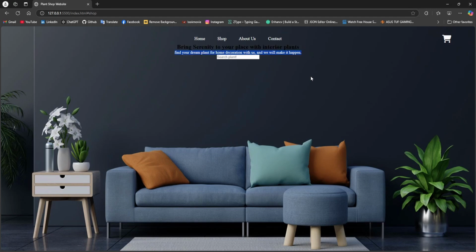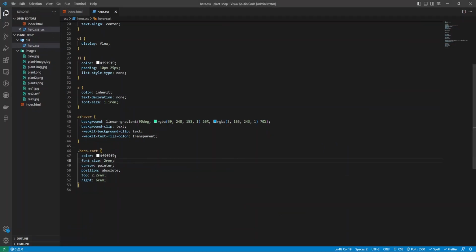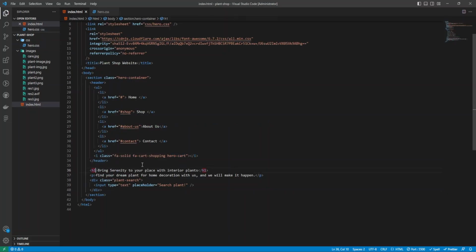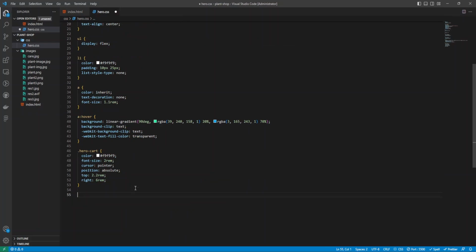Now let's go over the title and text here. So for the title, let's give it a class name. Let's say hero title. Okay, so in the CSS file, hero title.